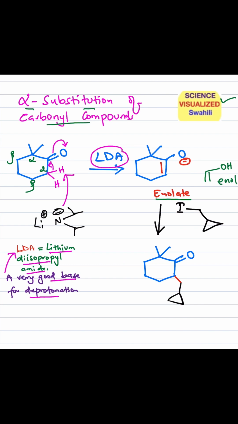Next, the enolate will react with electrophiles. So if you have an electrophile here, remember electrophiles are Lewis acids that will accept electron pair, the enolate becomes a nucleophile, and therefore we're going to have the two electrons on the oxygen, the O-, flowing back to form a double bond, and then at the same time, these electrons through that carbon connects to the electrophile, and you end up with the electrophile connected to that carbon.